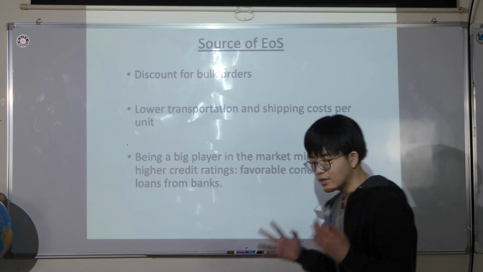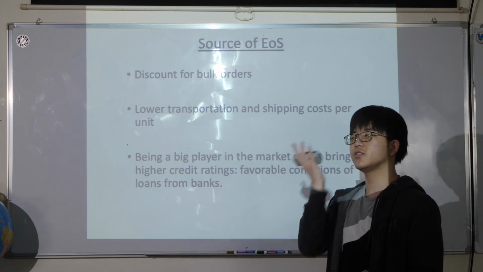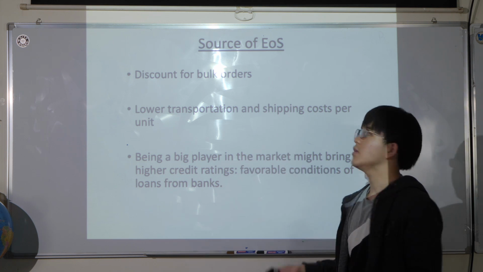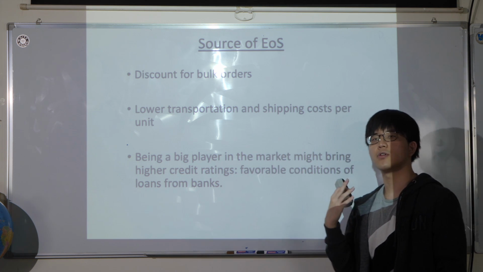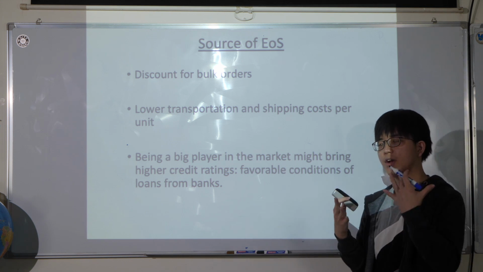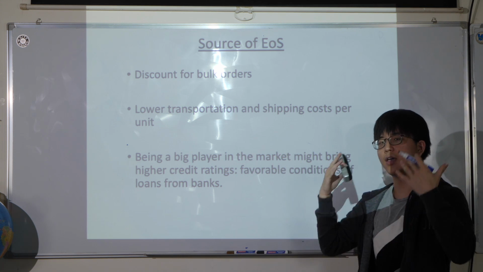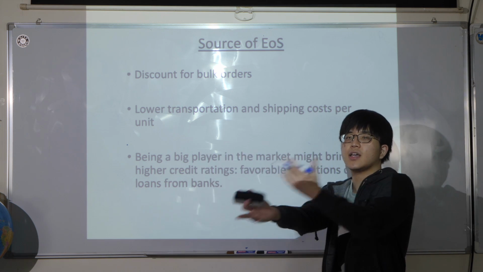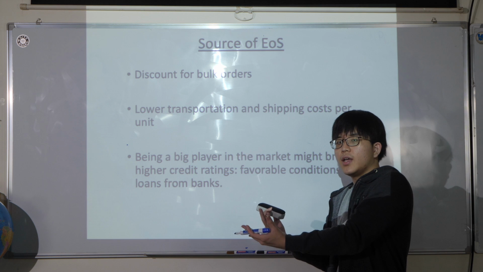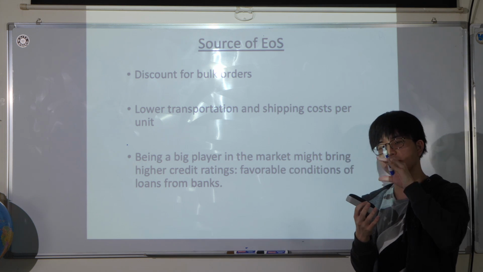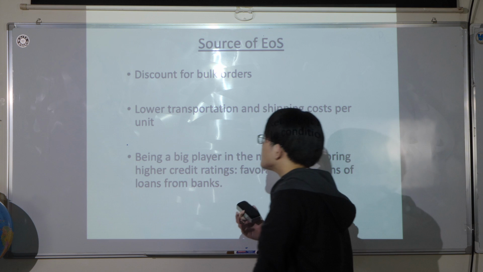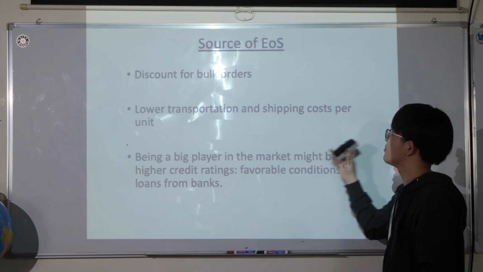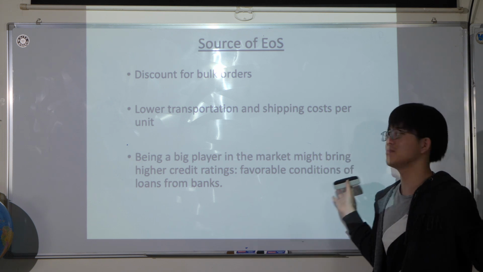Like when you order a lot of raw materials, for example, I need to order 100 displays for my bread, but Apple will perhaps order like 1 million LCDs or LEDs from LG Display. In that case, it is possible to order in bulk, and therefore it's possible to have some discount for Apple. Okay. And the fifth one is lower transportation and shipping costs per unit. It's so obvious, I'll skip this.